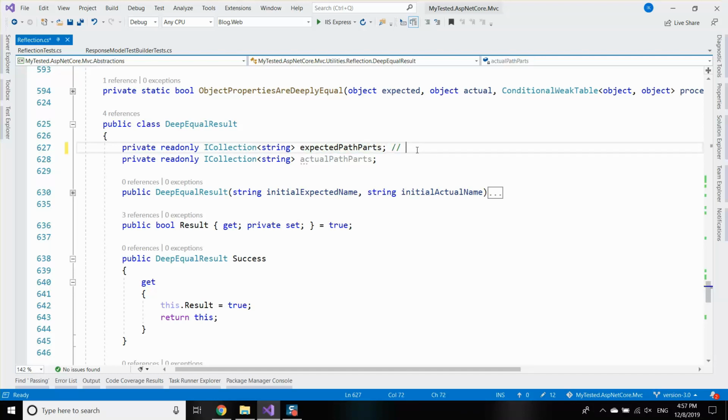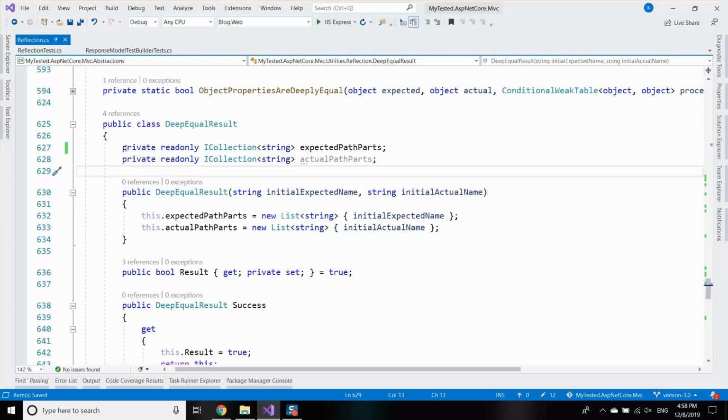So for example, if I have been to a cat and then to an owner and then to his addresses and then to the third address and then the text of that address, if that is different, I would like to have it stored here. So I'm going to store each object I see and use in my algorithm, and I'm going to store it here. That's the idea.